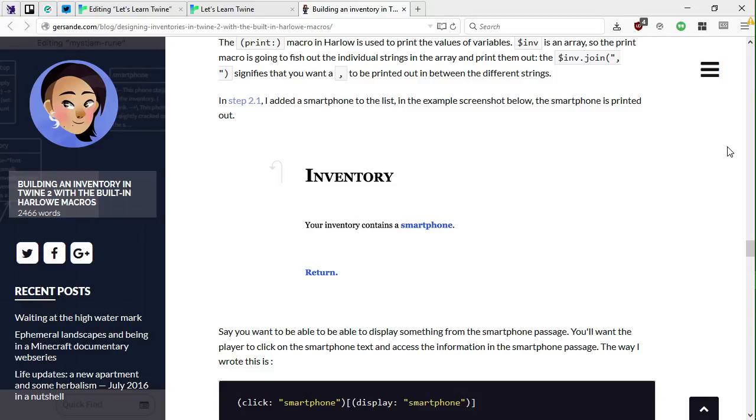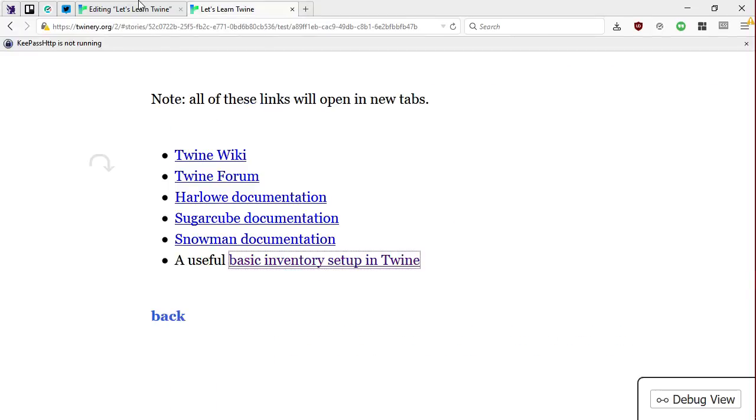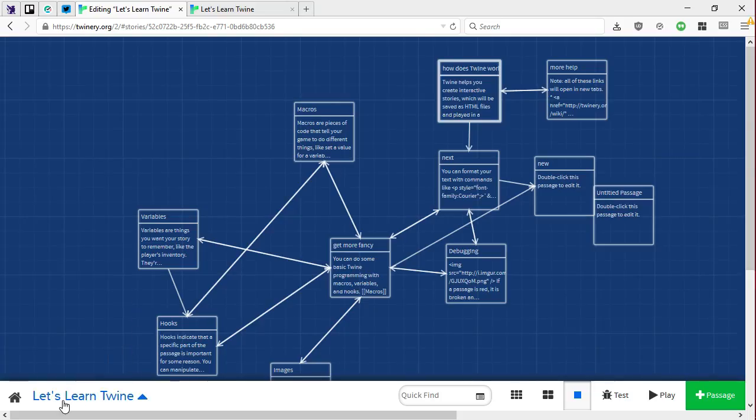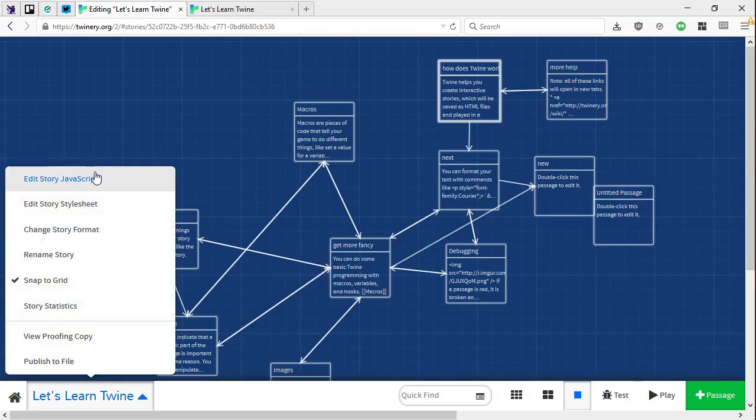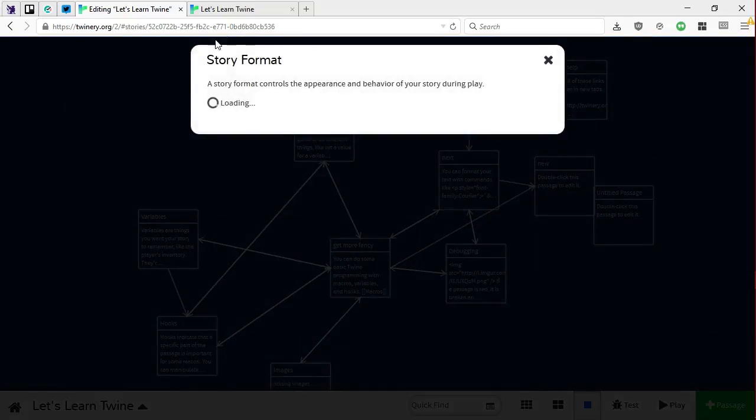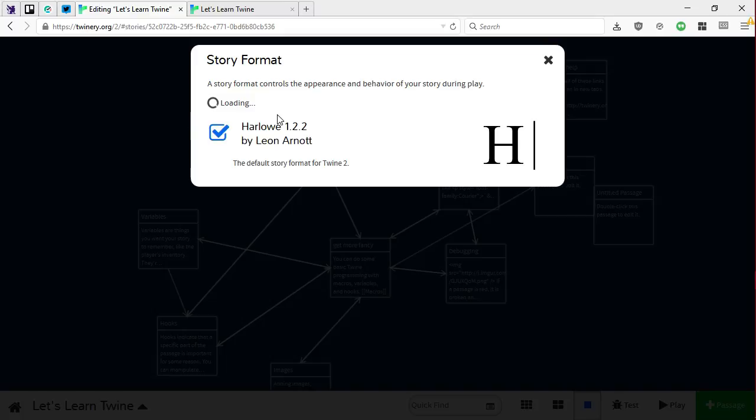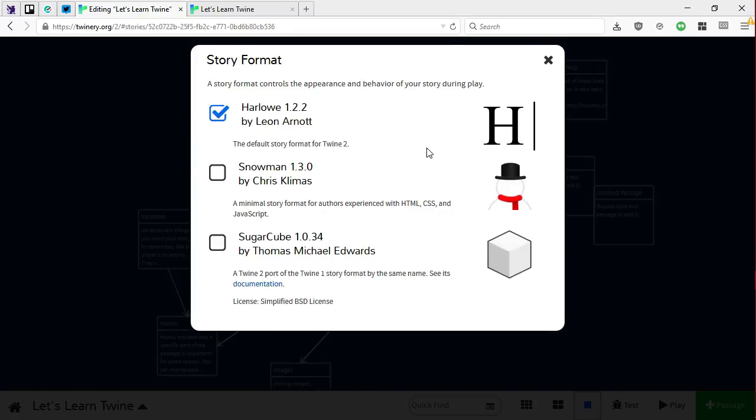Yeah. Question. You mentioned you had a favorite variant of Twine. I was wondering what the difference is, because I've never been quite clear between Harlow and... Yeah, I'll actually show you because I interrupted myself. So if you change it, now if you don't want to use CSS, this is why I would change the story format.